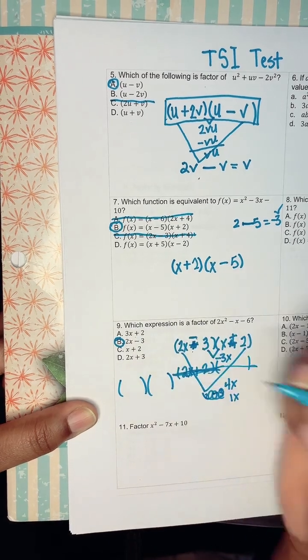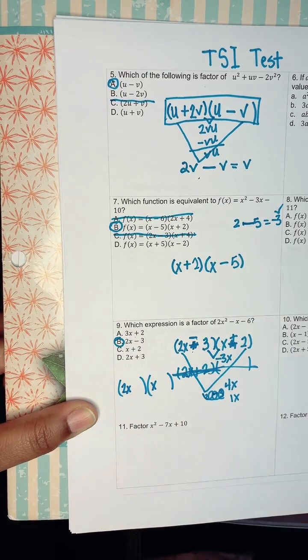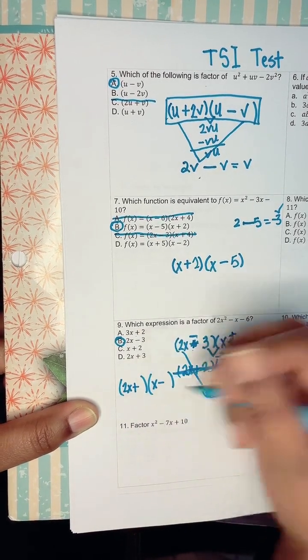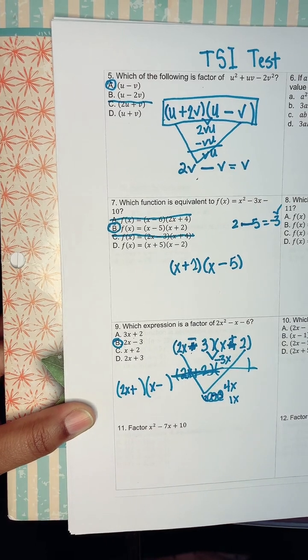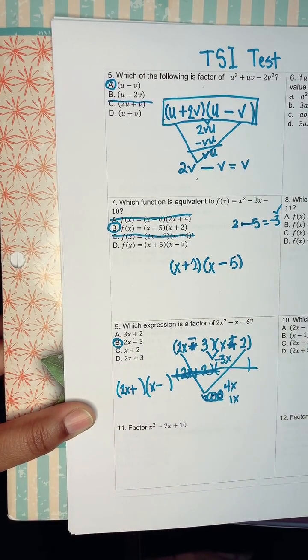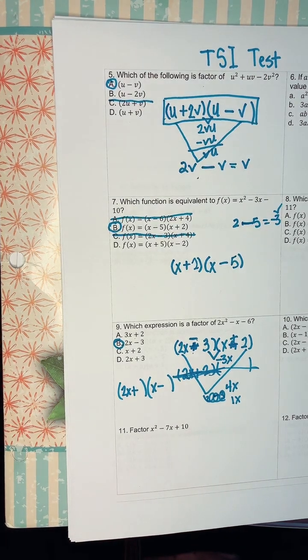Sorry, you guys. It's a little sloppy. So we had 2x and x. What did I have first? I had a plus and a minus. And then we need, what did we say? 3 times 2? 2 times 3? Something ain't working. Ooh, I must be getting tired because I'm not seeing it.